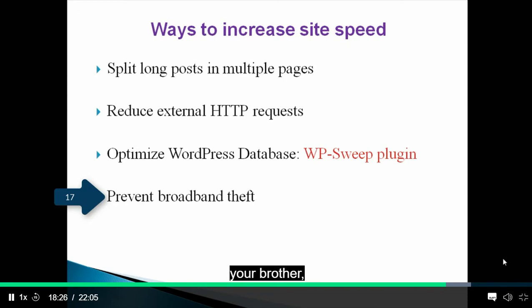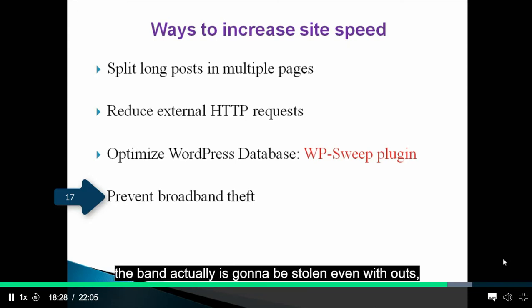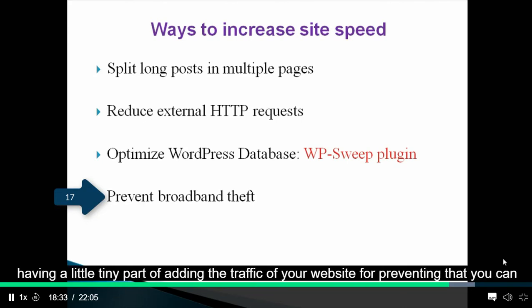With this way, your bandwidth is going to be stolen without adding even a tiny part to the traffic of your website.